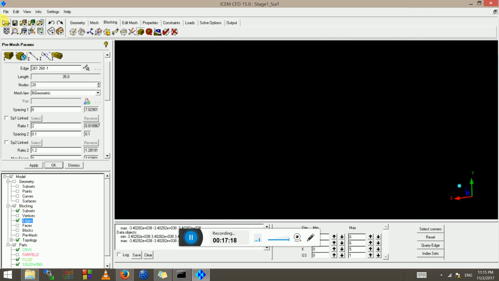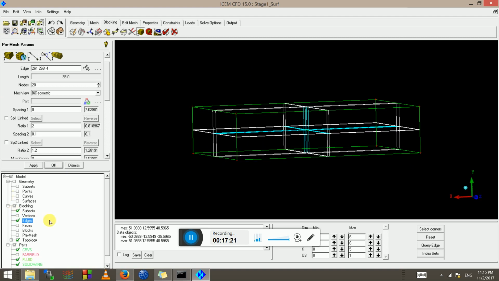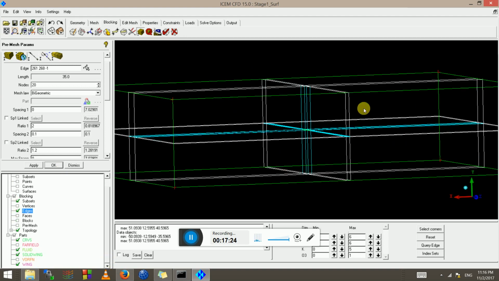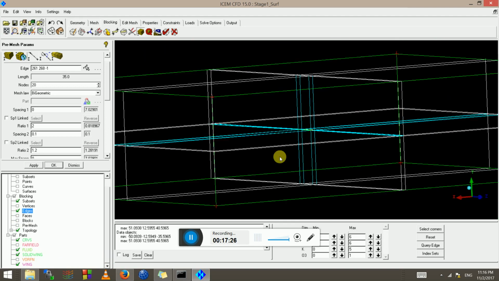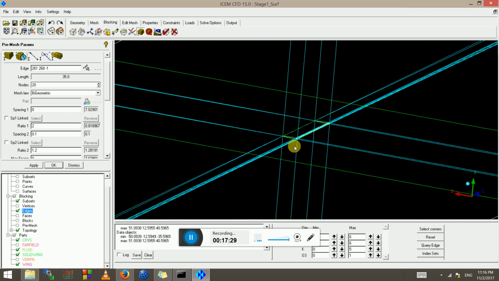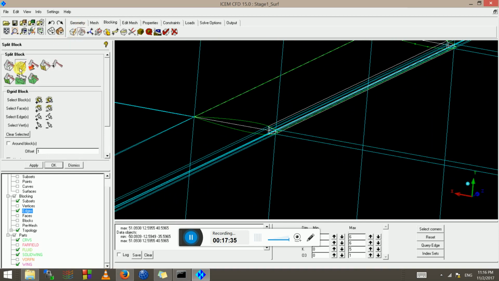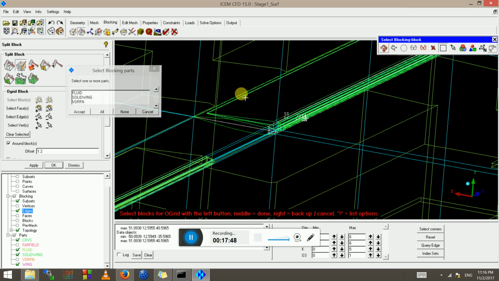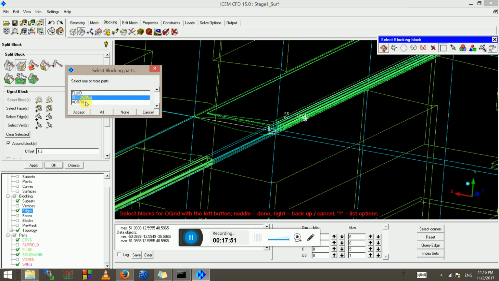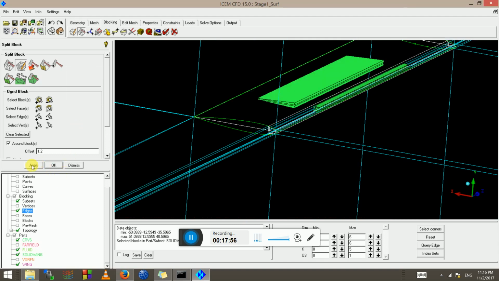And how we're going to do that is, I still haven't deleted the solid wing, so we can do that easily just before deleting the inside of the wing. We can just go ahead and say split block, create an O grid around the blocks with a ratio of 1.2. This ratio is not something that we know, but we can play around, see what happens. I usually start with 1.2 and select the blocks in the wing, solid wing, accept, and click apply.